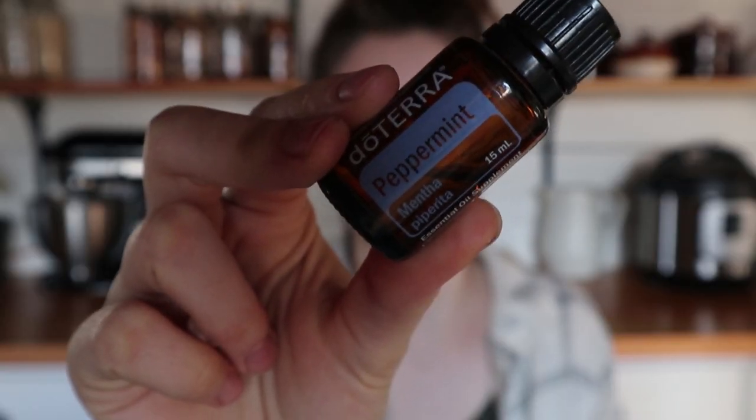And then lastly, you'll need some peppermint essential oil. Because we're going to be consuming this internally, you want to make sure you get a really high quality essential oil. I really love the doTERRA brand — I totally trust them. Young Living is a really good one too, but especially for things where you're going to be taking the essential oil internally, you want to invest in a really high quality essential oil that you feel comfortable eating.